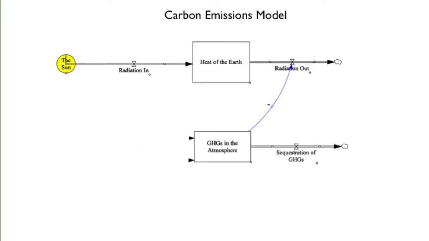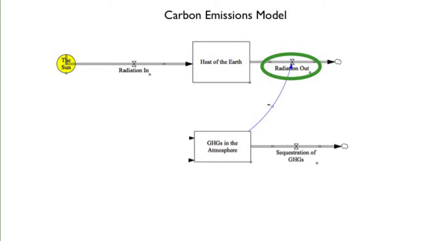So let's look at a simple model of climate change. As we saw before, climate change is all about the interaction of two processes. The first is energy striking the Earth from the sun and the radiation of that energy back out into space. That's represented by this stock and flow structure documenting the flow of energy from the sun to the Earth and then back out into space. The temperature of the Earth will of course be a function of the total amount of energy that accumulates in this stock.